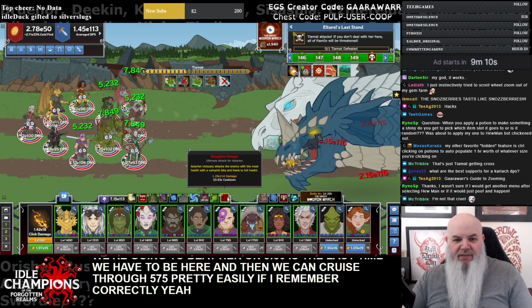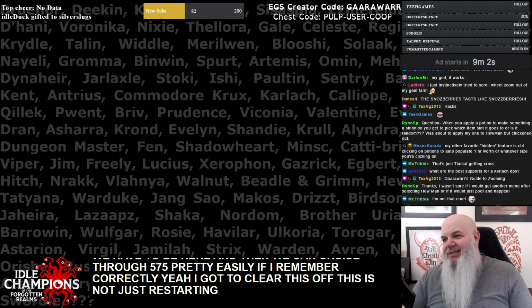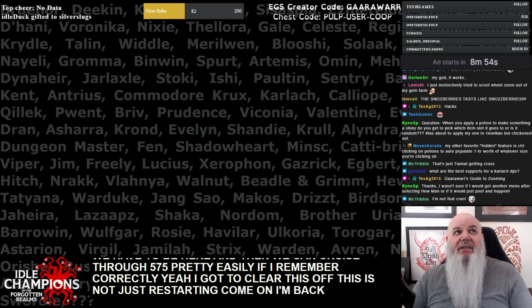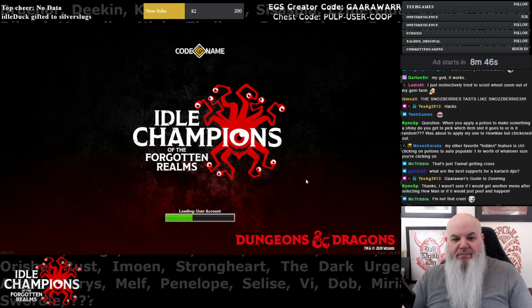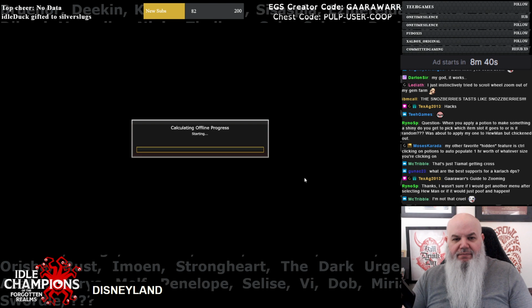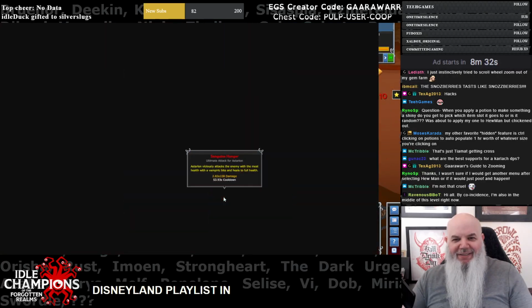Yeah, I gotta clear this off. Just restarting. Hit it too soon again. Restarting. Come on, come back. Why'd you go up there? Where are you? Apparently we beat her. Apparently we beat her, folks.